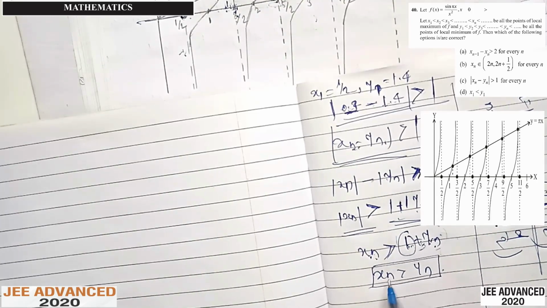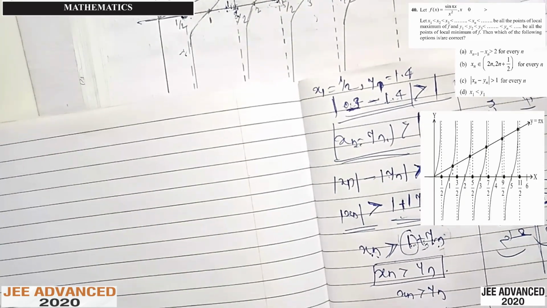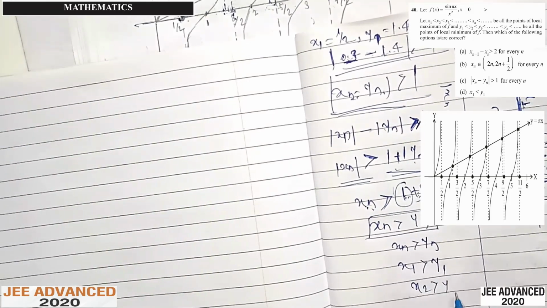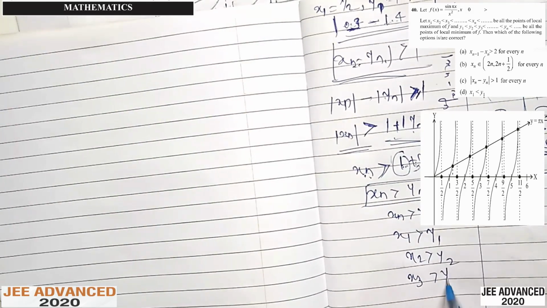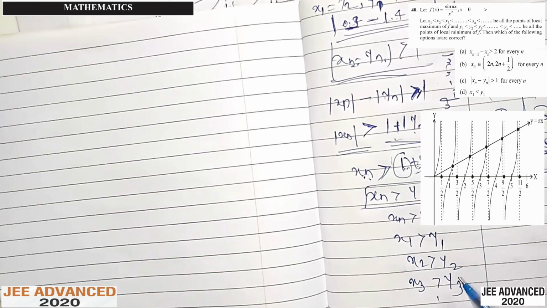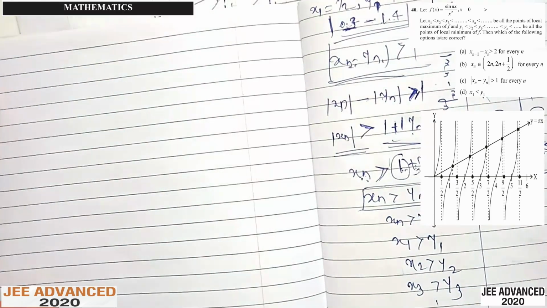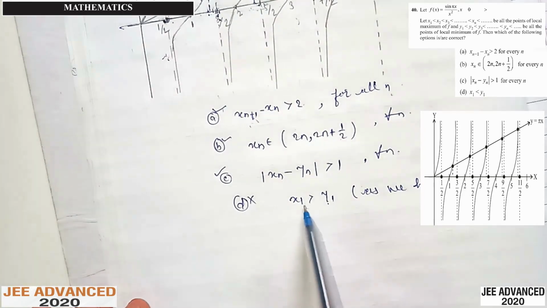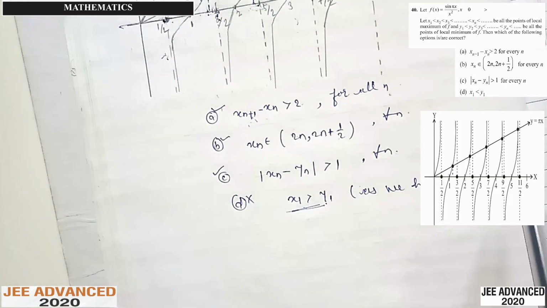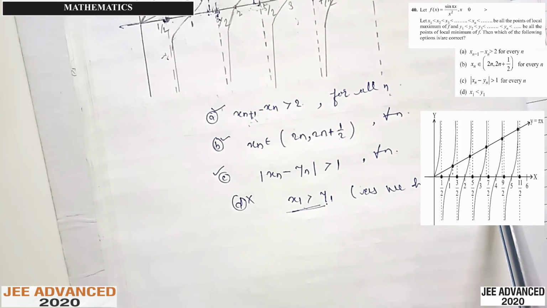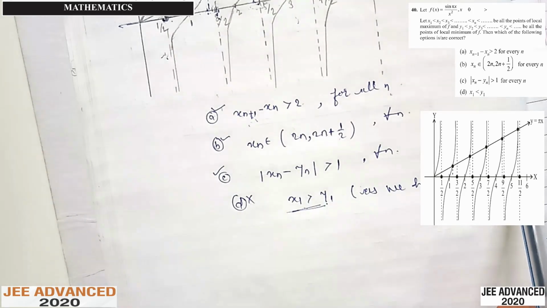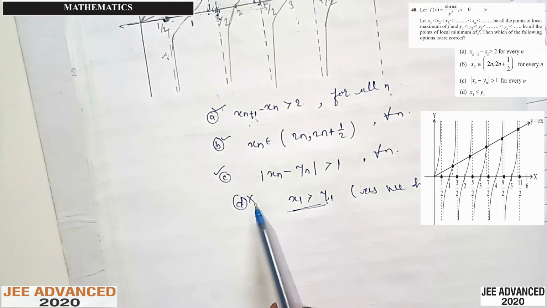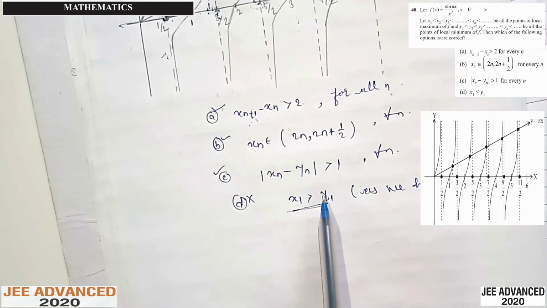So this relation holds. If xn is bigger than yn, then x1 is bigger than y1, x2 is bigger than y2, x3 is bigger than y3, and so on. I hope you all have understood this relation. So we have to apply it over here. x1 is bigger than y1, we got it here. But option number D says x1 is strictly less than y1, which is not possible. We got it the other way, x1 bigger than y1. So option D is discarded, as it violates the property of option C.